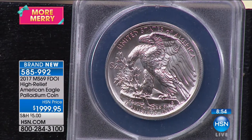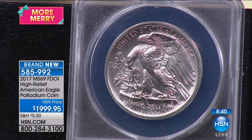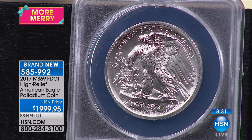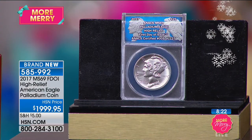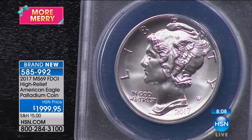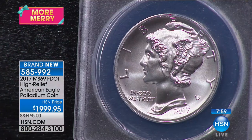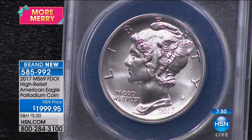Let me explain what palladium is. Palladium is a precious metal. On the scale of rarity: you have gold, then platinum — platinum is about 100 times rarer than gold. Palladium is about 100 times rarer than platinum. That makes palladium about 1,000 times rarer than gold. Based on the price of gold, this should theoretically be $1.4 million. What I believe is that palladium is significantly undervalued from a pure intrinsic value standpoint.